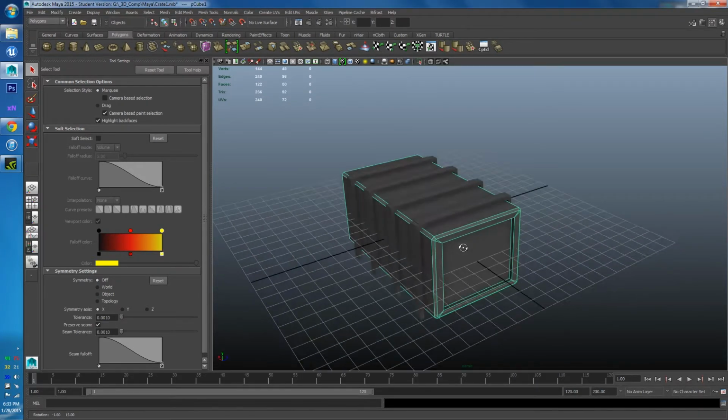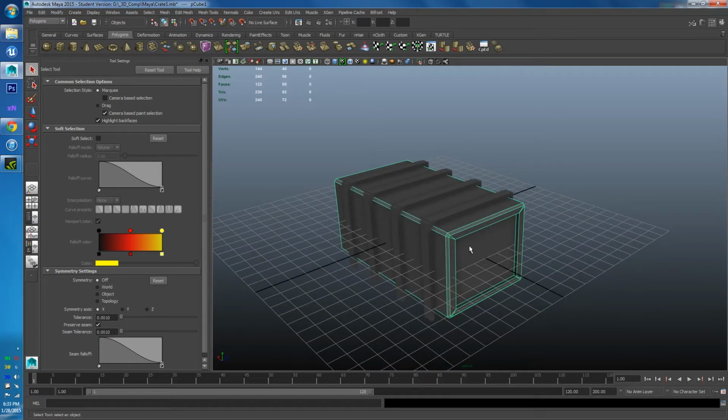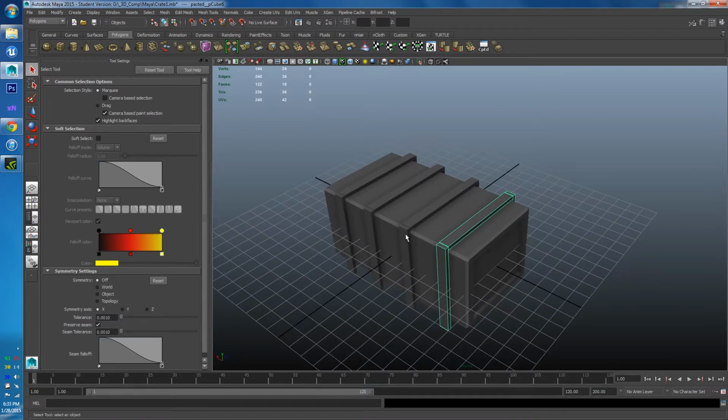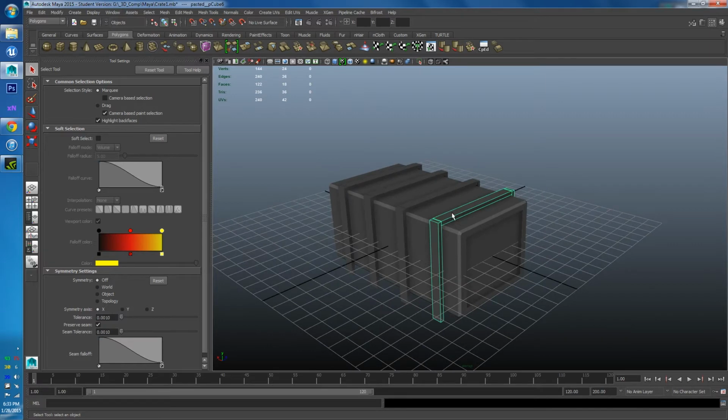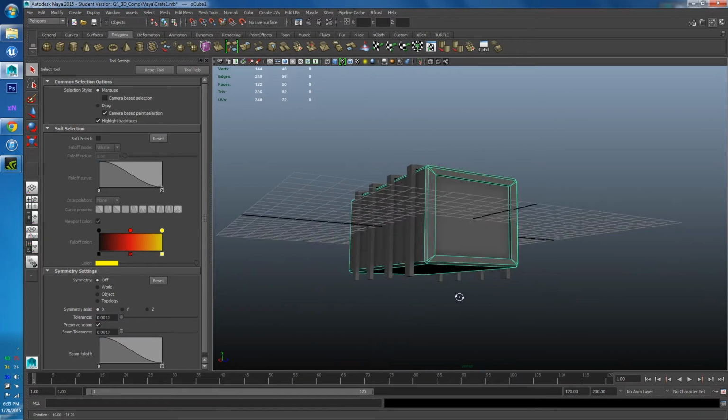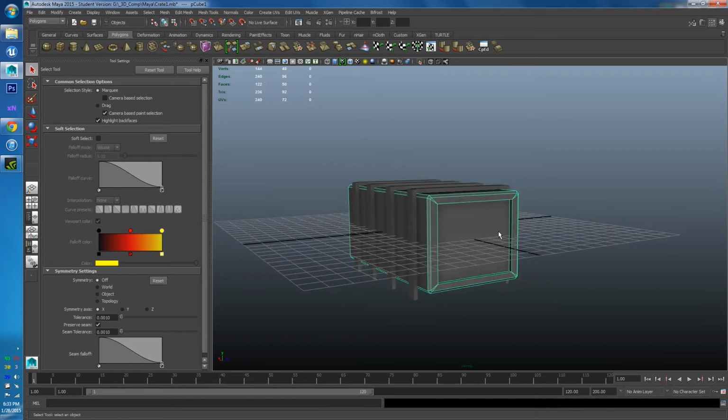So what we're looking at here is one big rectangle and a bunch of different slats. And there's a couple of things we can do to save ourselves the trouble of having to unwrap all of these pieces. So what we'll do is unwrap these pieces and then just duplicate this after we're done and delete these. But this one will have to be all unique. So let's go ahead and start with it first.